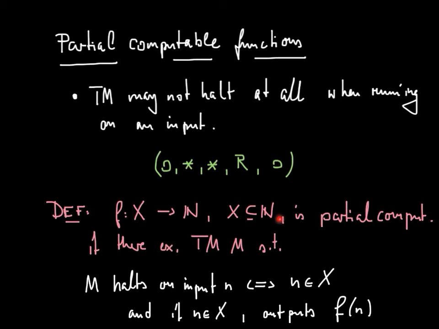This phenomenon gives rise to the notion of a partial computable function. So a partial function is a function that is defined not necessarily on all natural numbers but only a subset thereof. And we say such a function is partial computable if there exists a Turing machine M such that this Turing machine halts on input N if and only if N is in the domain of F, so X. And if it is in the domain of F, then the machine halts and outputs F of N, so the value of F on that input. If N is not in X, so not in the domain of F, then M will run forever on that input, so it will never halt.